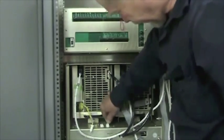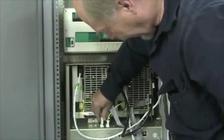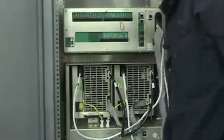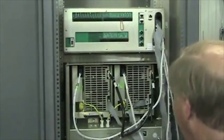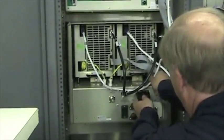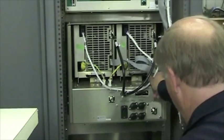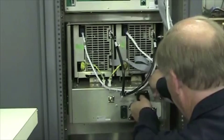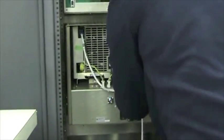Click in, click in. There is one more cable that comes from the exciter to the filter box, not identified where it goes, but it's the only cable that's left. And it is a 25 pin, whereas the other ones are less. And it goes right here. With any luck, it will go on for you.